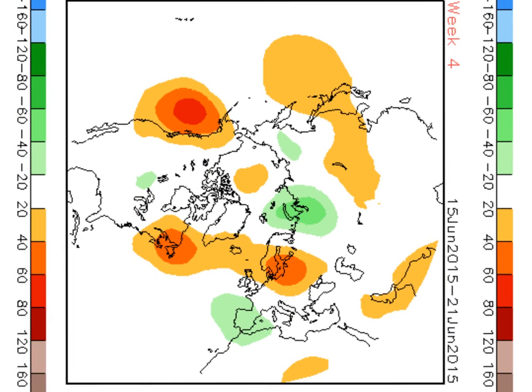And then into week 4, taking us into the second half of June from the 15th to the 21st, there's lower than normal heights towards the south, look, higher than normal towards the north, maintaining this easterly flow, but with those lower than normal heights getting into the south and the trough close to the south, you would expect some thundery rain to be coming into the southern parts of the UK and things to become more unsettled there for the second half of the month.